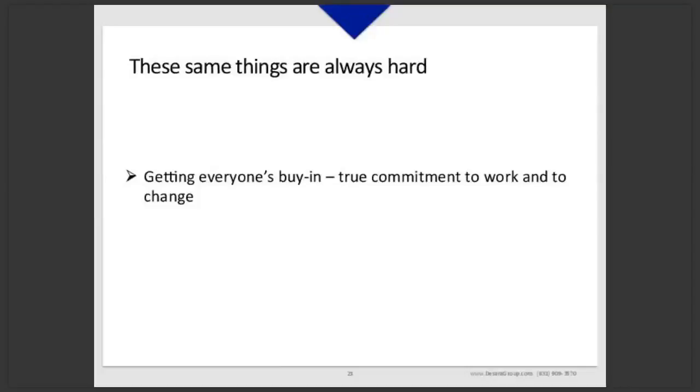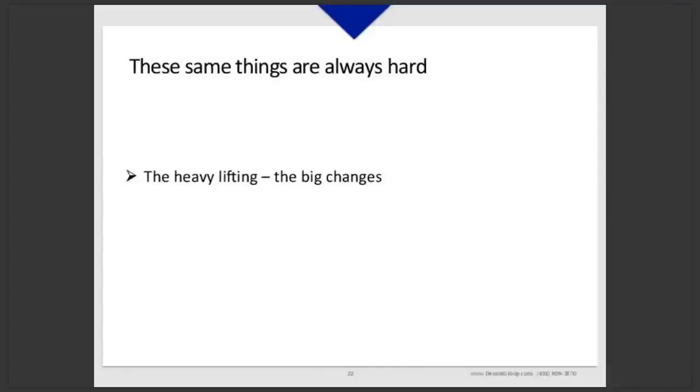We'll be going through all of these items, getting everyone's buy-in, true commitment. And then there are the big changes, working with risk-based thinking, working with what is context of the organization, what does that mean for me, what do I have to do, how does this change for things like what we have to do in management review, and how do I get management on board for that, and simply finding the time.